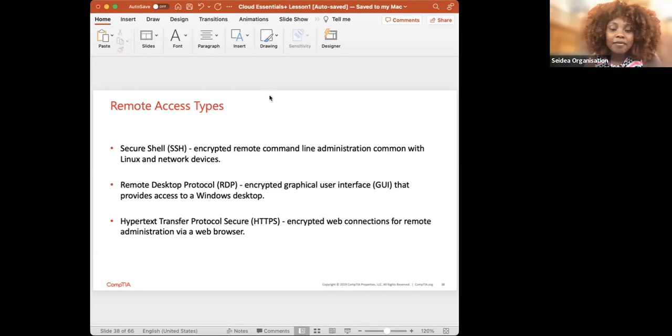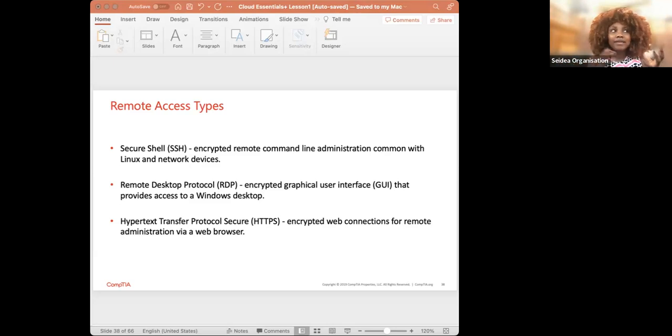No worries. So I'll say the key features to think about with secure shell is it has encrypted communication, it has a command line interface, and it's a key-based authentication procedure. So remember the example I gave of the lock and key. Think about authentication as key-based. When we're looking at remote desktop protocol, or RDP, it's basically a protocol that facilitates the encrypted graphical representation of a user interface, allowing users to remotely access a Windows desktop environment.